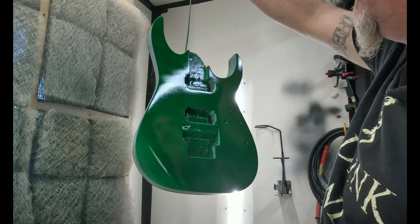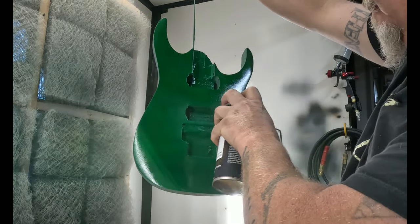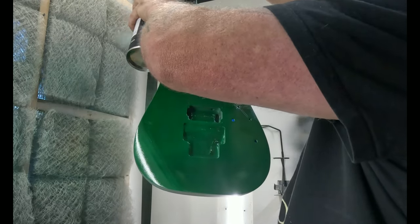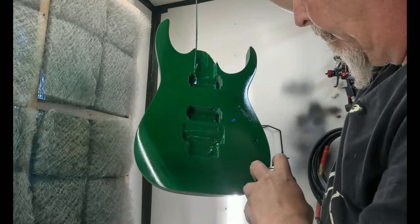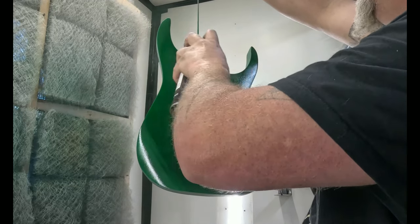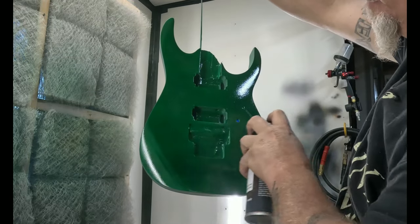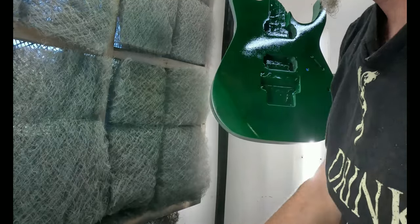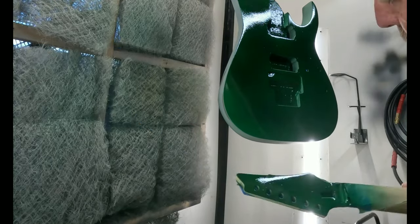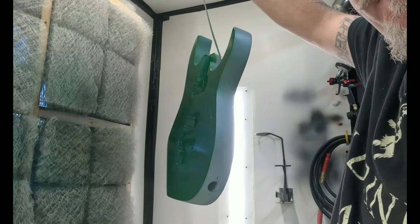This color is really starting to turn out nicely. More 50-50. Plus, I'm building it up just so I can also do another 1500 grit sanding before the next stage. Remember, I just did a double pass on this one, so maybe a double hit on this one. Make sure it looks the same. I mean, that's really starting to look beautiful.